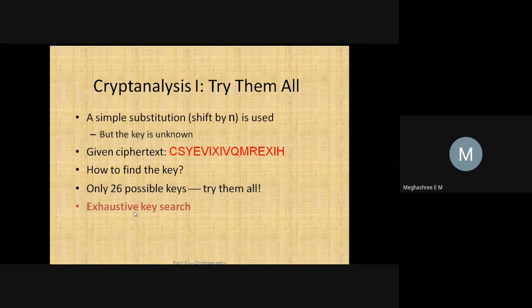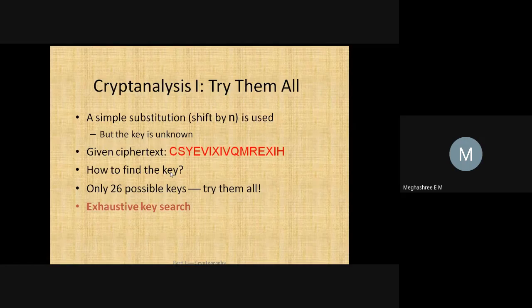This is a very important question under this module, where they'll ask you to explain exhaustive key search, or what is exhaustive key search, explain with an example. So that is one important question here, where you have to take one example like this, try out n values from 0 to so and so, and get the answer as a properly readable statement.